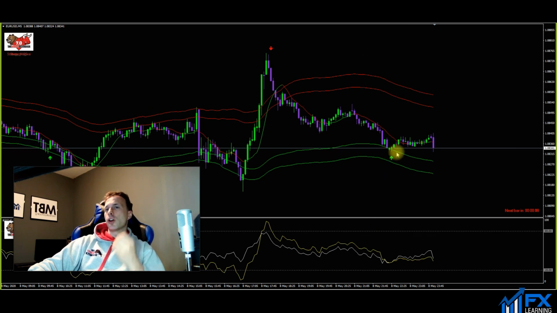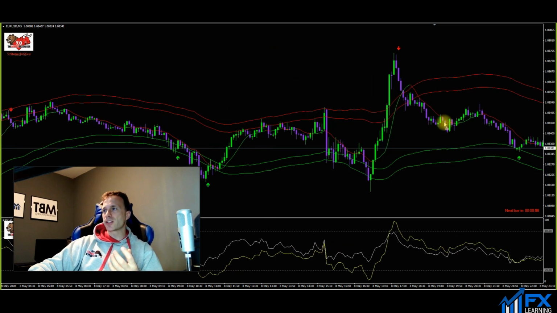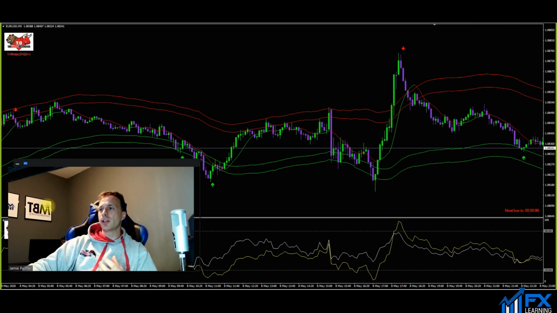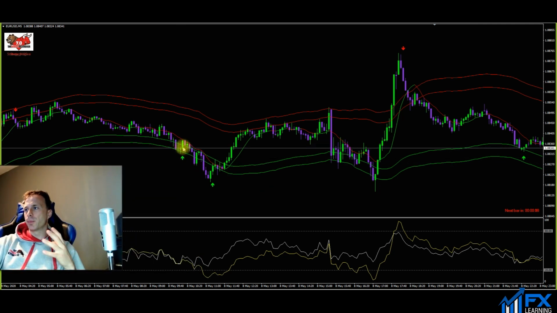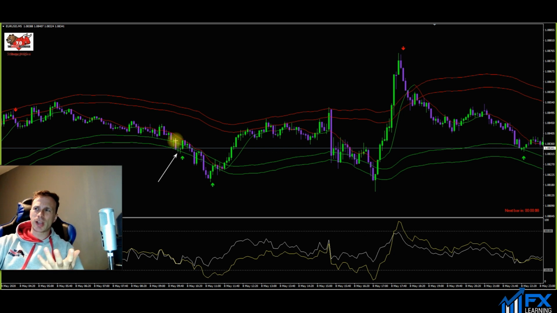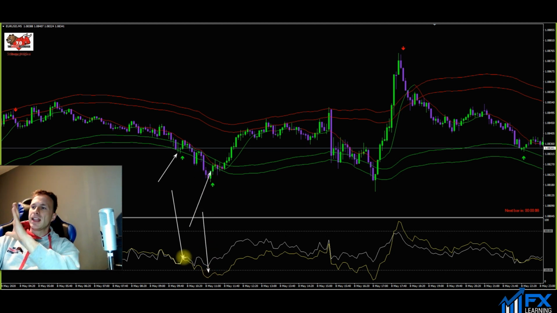Here's an example: this is not a good trade because the ASI hasn't confirmed that. Here's a good example here, and here's another good example. Notice how we pop a Mogwai arrow. Again, I wouldn't take this trade because it doesn't meet the rules. But look at the ASI; it's not crossed over. As soon as this Mogwai arrow appears, the ASI is oversold. So you take this trade and you ride it up. So you can see how there is huge potential with this.